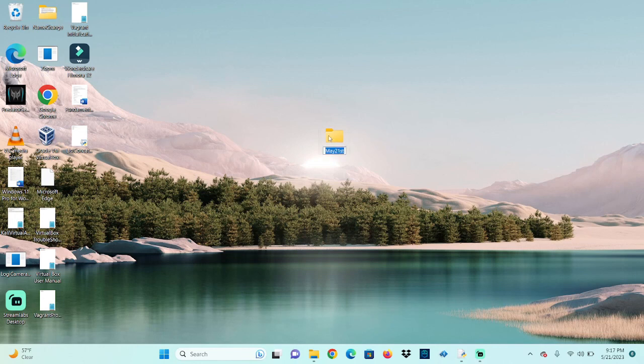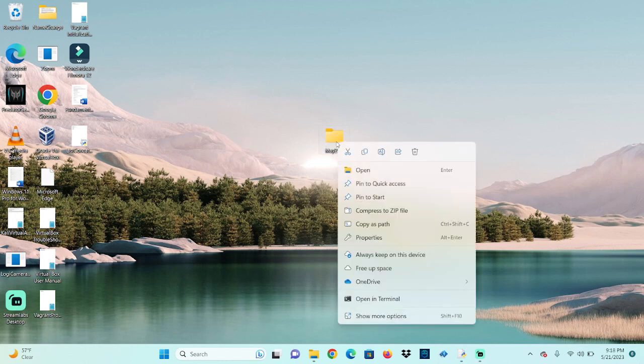Once you create it, you can move it around to other folders, but right now it is on my desktop folder. I can rename this file where it is. If I right click, notice that unlike in Windows 10, I don't have my rename menu right here. I don't have that selection here once I right click. In Windows 11, it's a little different.